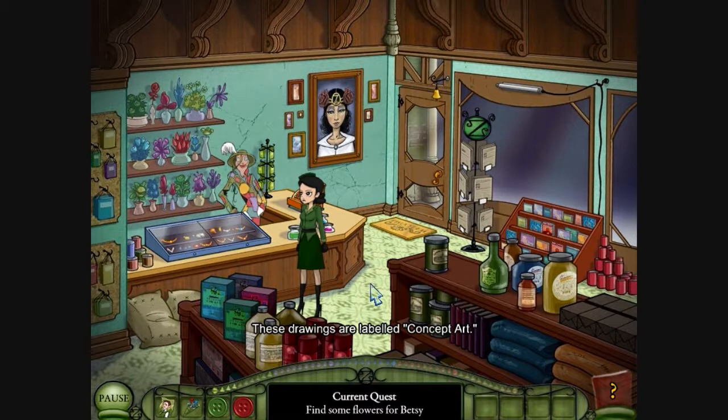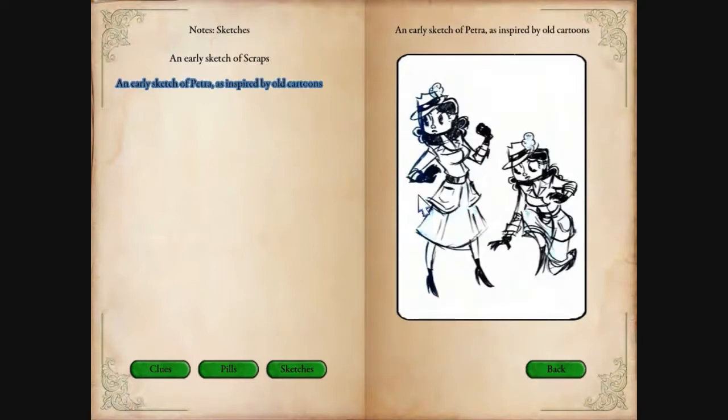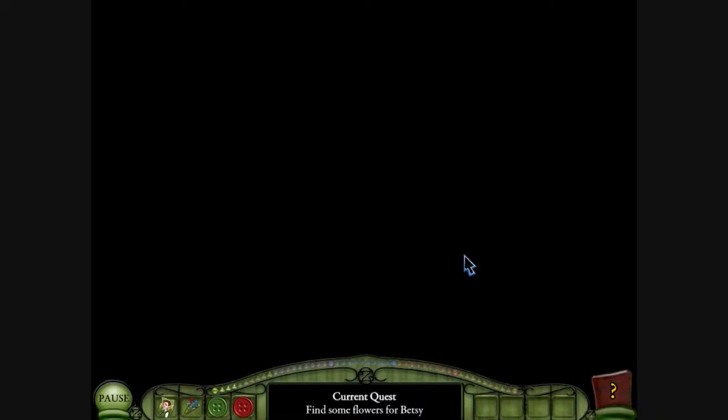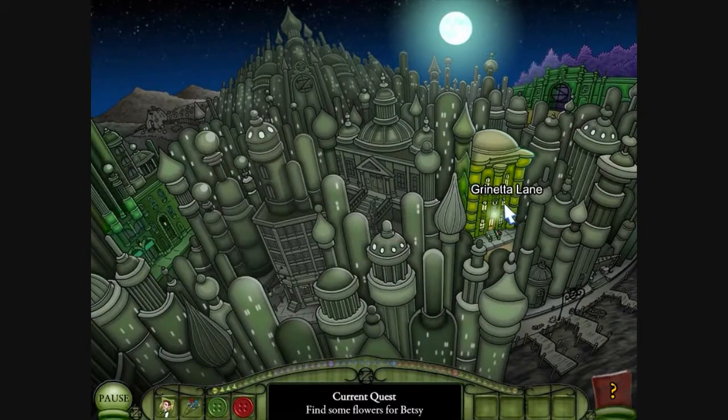These drawings are labeled concept art. I have no idea what that means, but I'll keep them in my notebook. An early sketch of Scraps. So, yeah, concept art, and it's the game's meta way of showing you some of the concept art for the games. And an early sketch of Petra, inspired by old cartoons. I do like this look, but it makes her a little bit too bright-eyed for the kind of character that we ended up getting. But you can see a lot of the same basics are there. So that's what she gives us in return for finding buttons for her. Okay, so now we need to go back to Miss Betsy Bobbins at the Granetta Lane.